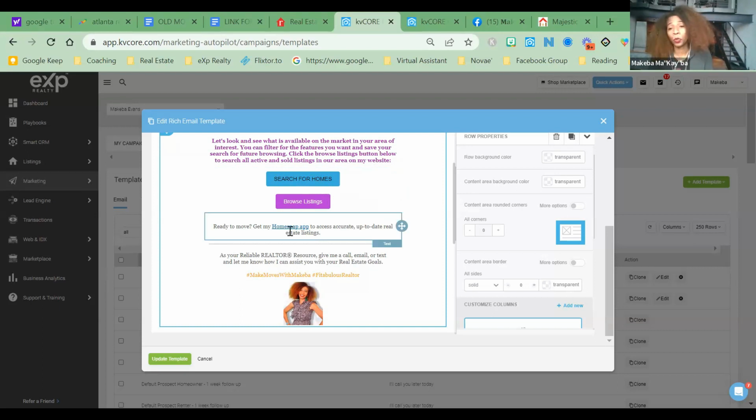If you guys use HomeSnap, I love HomeSnap. If you're not familiar with HomeSnap, it's an app on your phone. You sign up for it, and you give your clients access to the app.